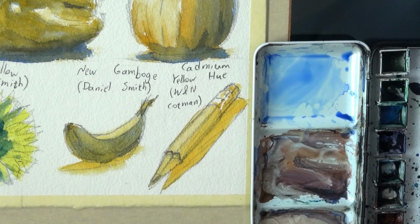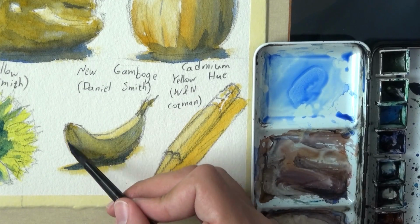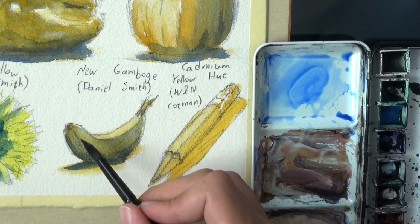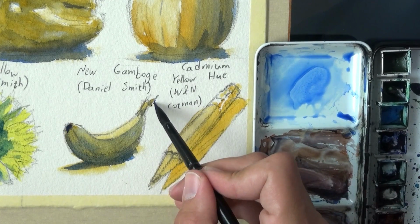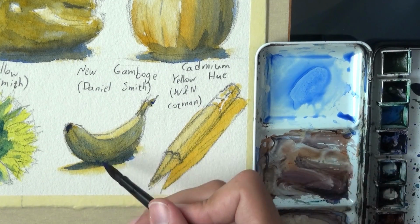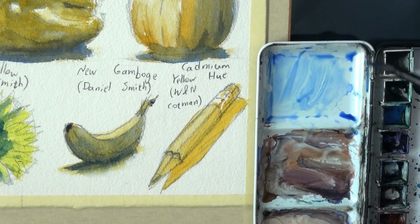So this is a combination I originally really liked and recently less so. I don't know why. It looks a bit brown to me. I don't know if it's the new gamboge being contaminated. I don't think it is. But I don't know. I'm really not sure. Still, the yellow ochre and French ultramarine is my favorite. So yeah, but I do like the way this turned out.